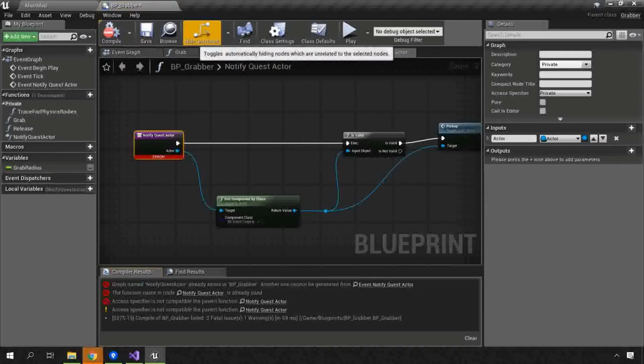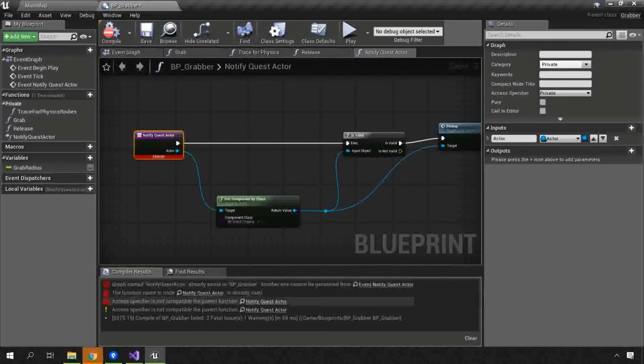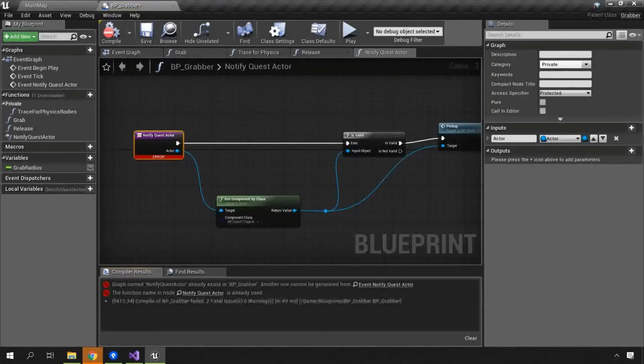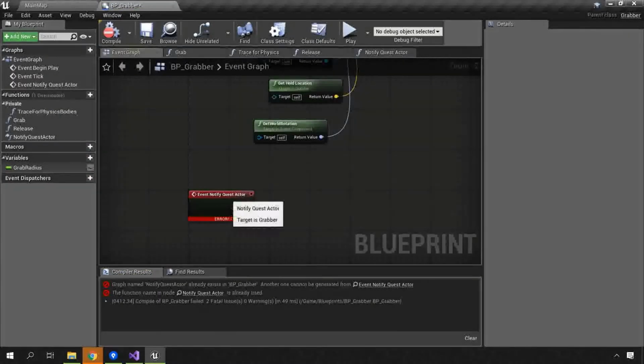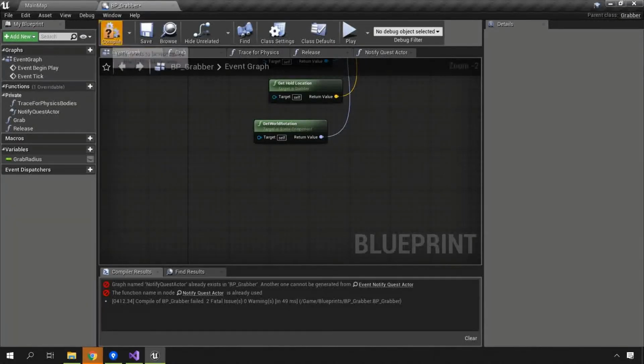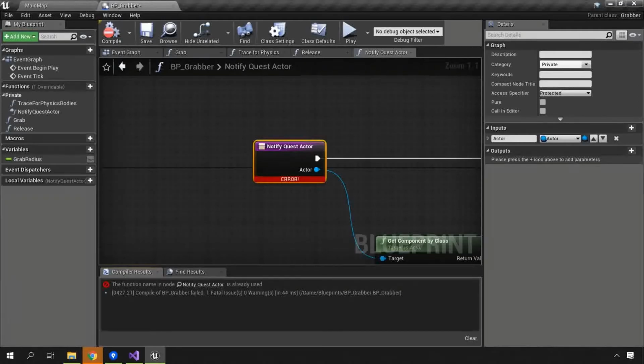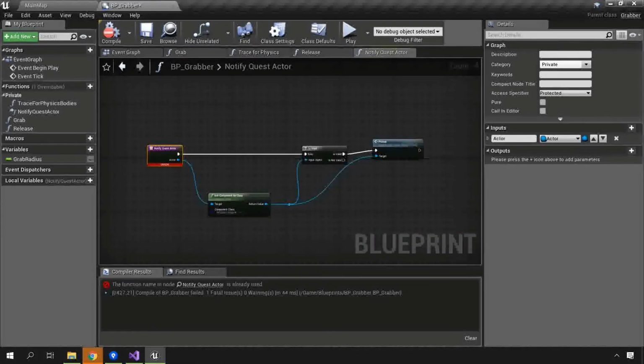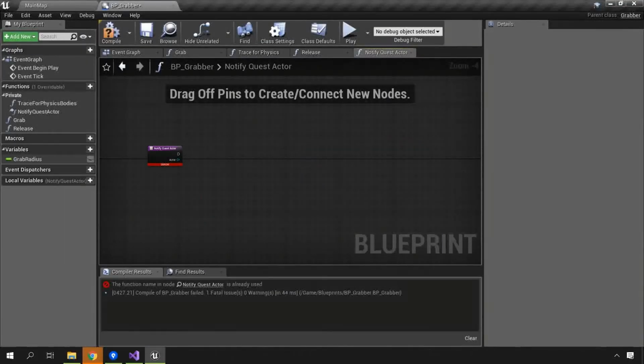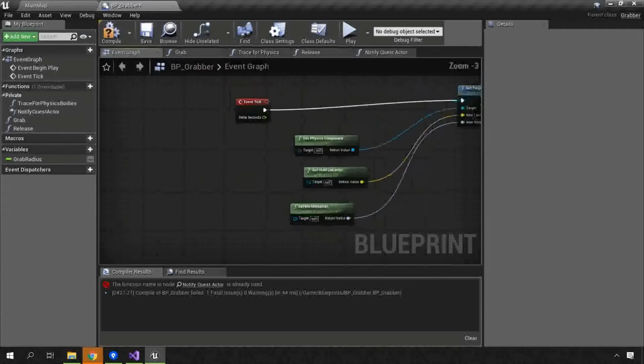If you go ahead and compile the Blueprint, you can actually see why it's giving us an error. You can see that it's saying the access specifier is not compatible with the parent function, and we can see that because the access specifier is set to private here. So maybe if we set that to protected, things would work. Let's try compiling now. It's saying that it's already in use, so I could go over to the event graph and remove this event and compile now. But nope, finally it does go back down to this one error saying that the function name cannot be used. So basically we should have renamed it before, but what we can do is move the functionality, just cut it out and put it in the event graph instead. So that's what I'm going to do.